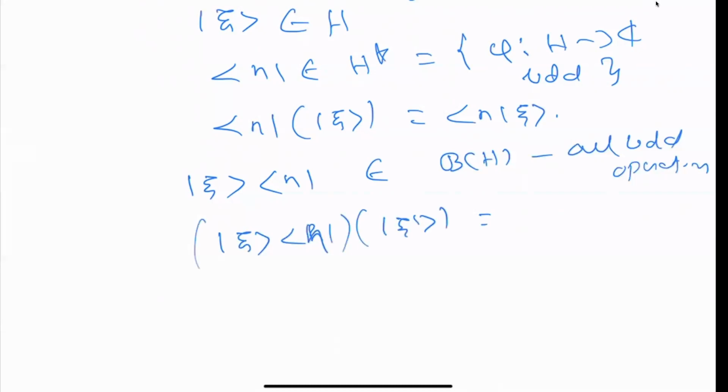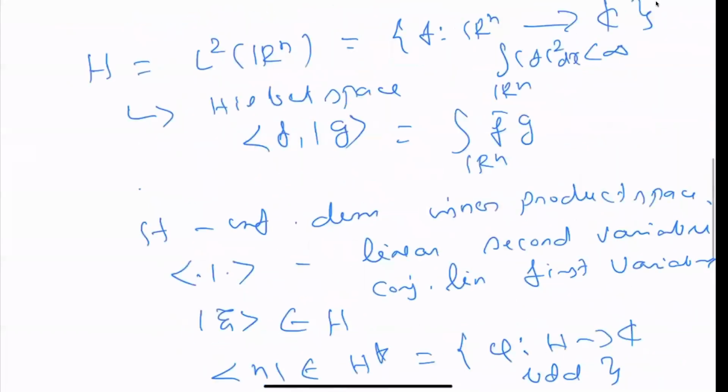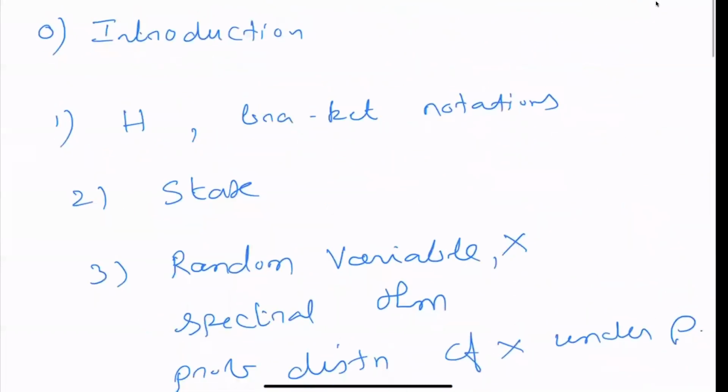So you take the inner product out, evaluate the whole thing, put it together, and you get the inner product of eta and xi prime, which is a complex number. You can take it to this side, so it is eta xi prime, a scalar, times this vector. This is the rank 1 operator. So this is the bracket notation we will use. Hopefully I will not get confused. So that's about the bracket notation.